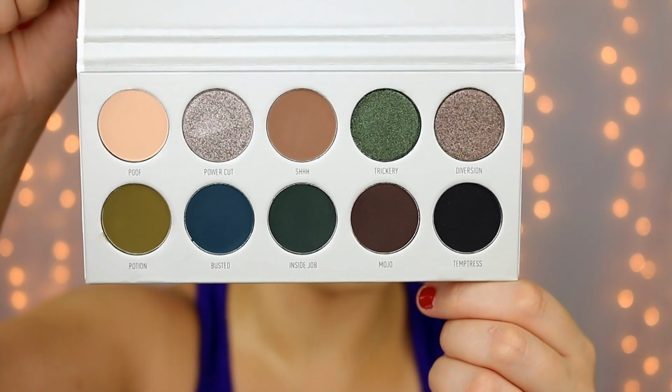So here's Dark Magic. This is the one that's more smoky. You got some teals, green tones. There's a lot of green tones within these palettes, like olive or army green tones. This one's really, really smoky. Now, I will say something I've seen across the board is that the shadows are very dark. They're very richly pigmented, so if you have a fair complexion, you might have a harder time blending these out.